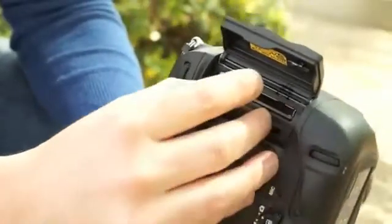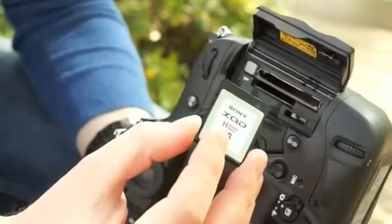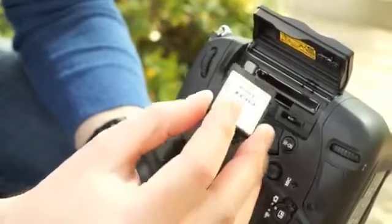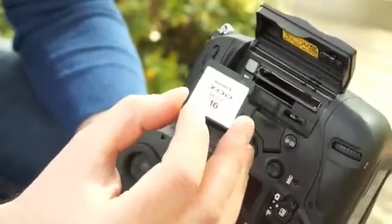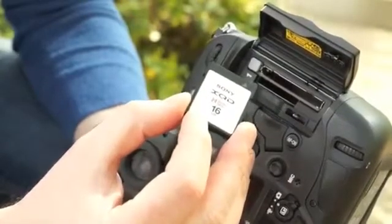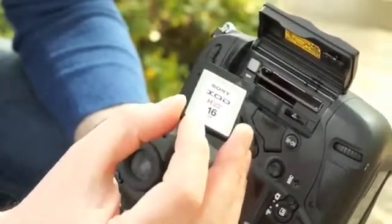So the D3S had two compact flash slots, but the D4 changes that slightly. It's still got a compact flash slot, but on top of that there's now an XQD slot, which is Sony's new next generation kind of compact flash, and it performs really well.